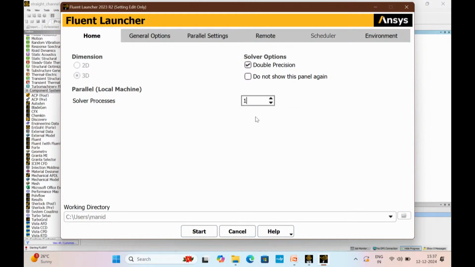For the parallel, you can see the number of processors, like the number of cores in your system. Normally a laptop contains 4 cores, so you can parallelize the ANSYS code. But I think it is better to put less than 4, because otherwise it will take the entire space. So you put 1 less than the maximum limit. For now, in my case I am taking 2.